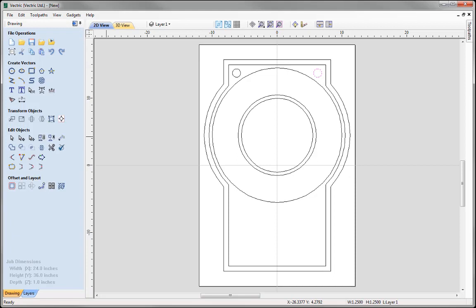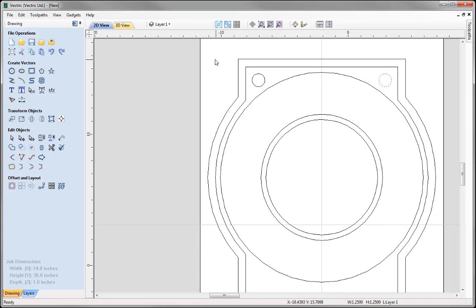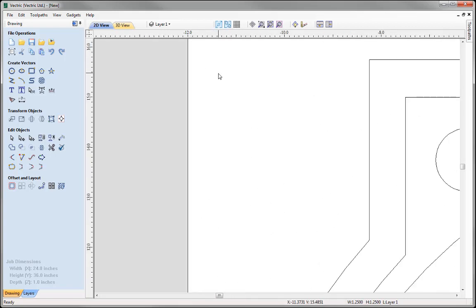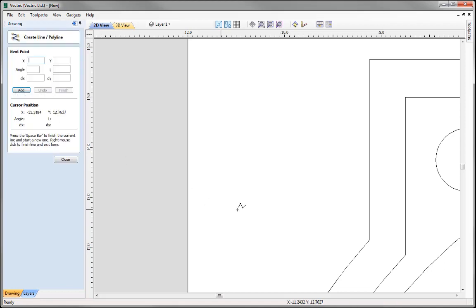The next shape that I'd like to create is going to represent the cross section for the 2-rail sweep modelling function, in order for me to create a border between these 2 rails here. So let's just zoom in. Okay, so we're going to create a shape that's going to represent a border that we're going to sweep between these 2 rails in a later session. So to do that, let's just go into the draw polyline option.